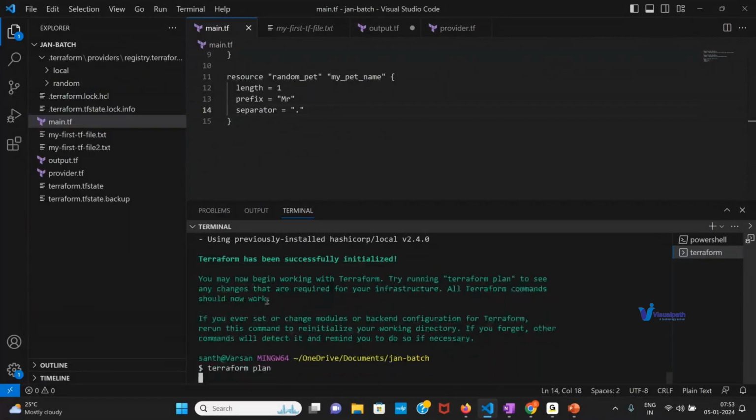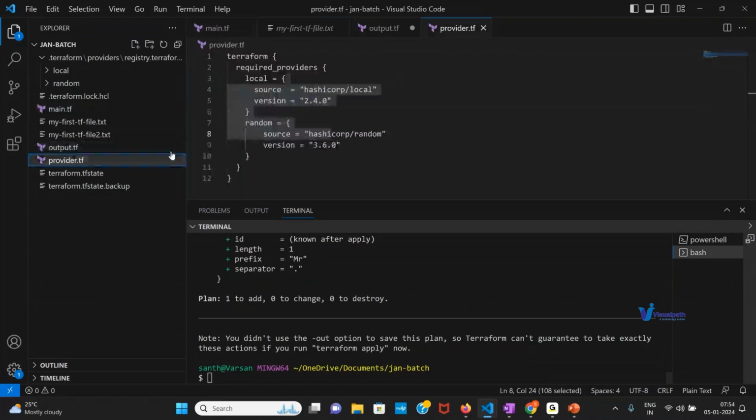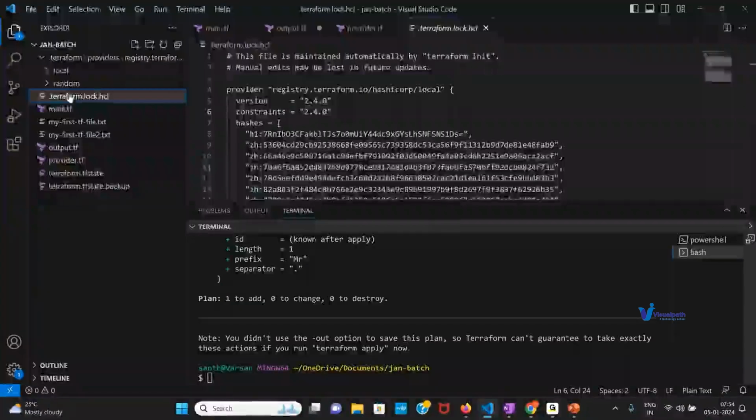Keep it in mind, guys, whenever you touch the provider configuration or Terraform-level settings, you have to do terraform init. If you don't do it, you will get an error. Why is the error coming? Usually when you run terraform plan, it will try to match the provider configuration and your lock file. I told you yesterday, what is the lock file? The lock file contains which provider has been downloaded and what the version is, and that is getting compared.